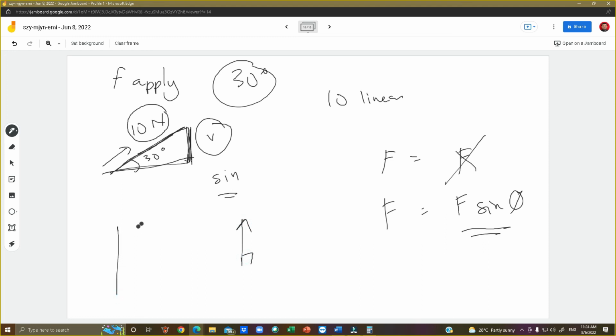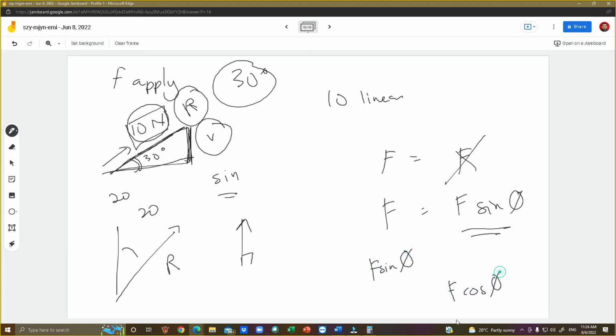Tapi kalau kata force deviate 20 degree from the midline, maksudnya dia deviate. So force tadi sepatutnya 20, tapi kita kena cari resultant. Ni bila ada cerita degree je, this force, we need to find out dia punya resultant. And in order to find resultant, ada dua je cara. One is by using F sin theta. Another one is by using F cos theta. Ada dua je cara.